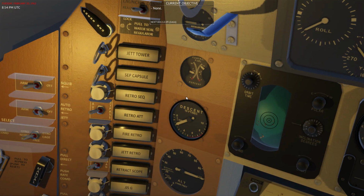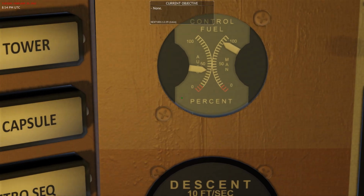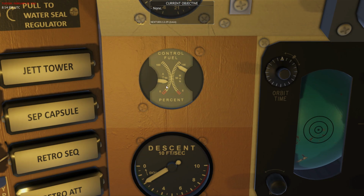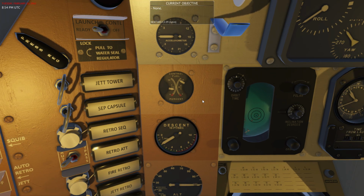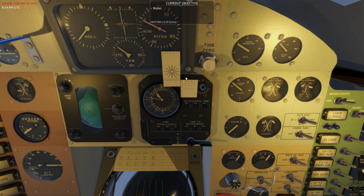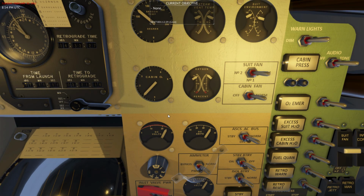Return to read that part that says fuel 90, manual 100. I mean, obviously manual's fed, but this is like 50, 45, 40, 35. Unless my percentages may be a bit off, unless you look at it from this angle. Because again, I'm a bit concerned about auto fuel being less than half full, and thinking about what it would be like and all that. But the oxygen is a-okay, primary and secondary.